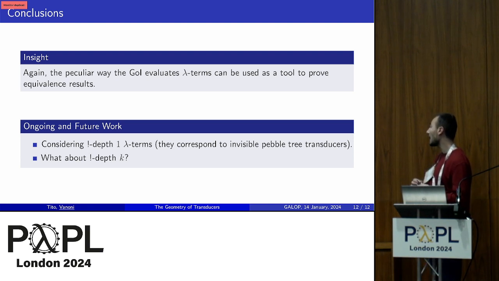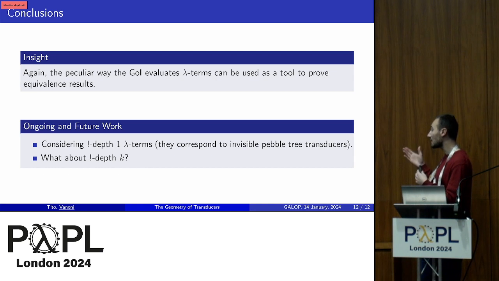we obtain the invisible pebble tree transducers. These are a more niche class of transducers. They were introduced something like 10 or 15 years ago in order to describe the mechanism of parsing of XML files. But then they have been used a lot in recent years by the automata theory community. And so allowing this limitation in the exponentials gives rise to this nice class. And we already have this result.